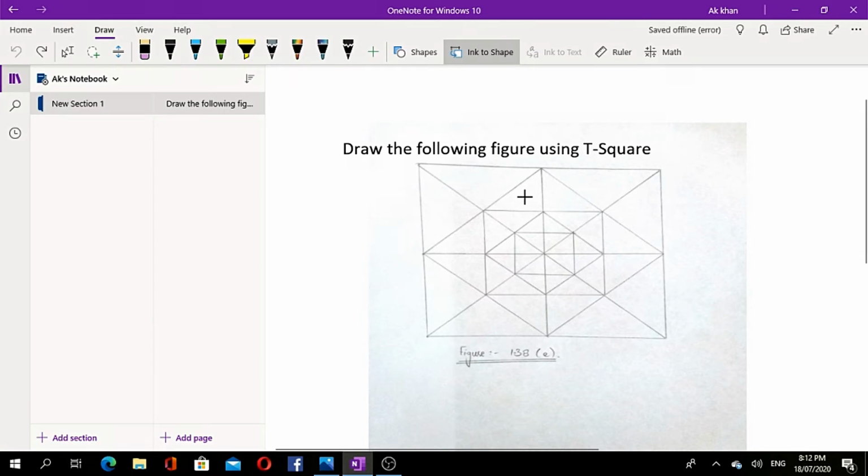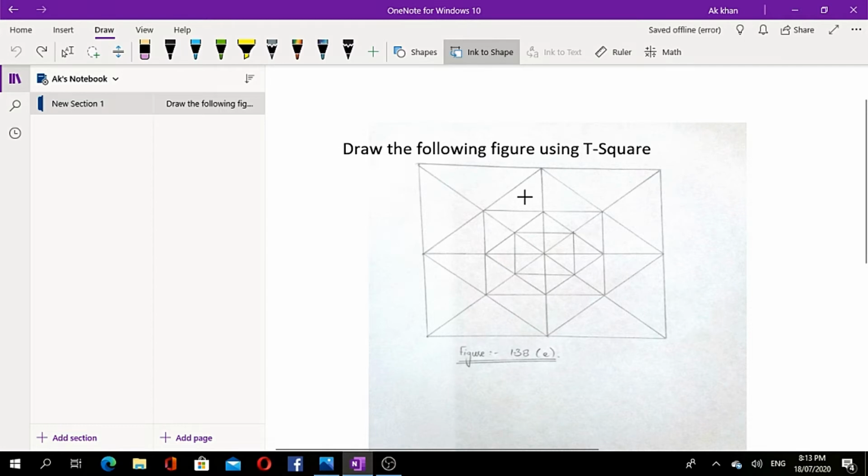For the scale I am using the centimeter and for the T-scale I am using the millimeter. You will draw it with the help of the scale, but you would need to convert the millimeter into the centimeter, because most of the time the millimeter is not used. You can convert it as 1 centimeter is equal to 10 millimeter. So you would use this scale.